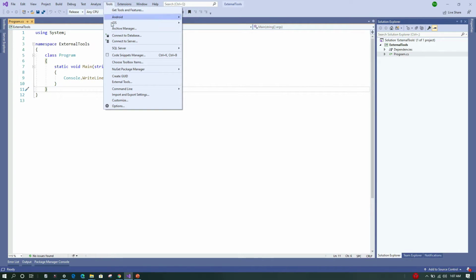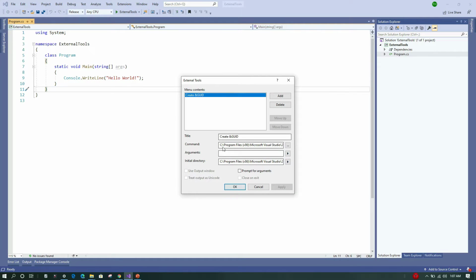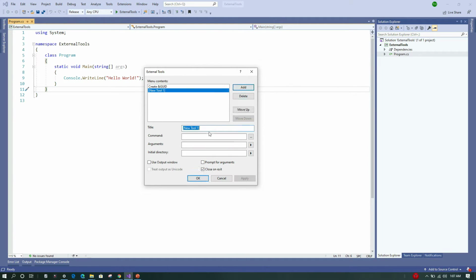For that we will go to External Tools, I'll click on Add, and I'll say Open Build Directory. Here we need to provide the command, and I'm going to give explorer.exe, since this is a standard command and it is already configured in the Windows path, so the tool won't have any issue executing it.